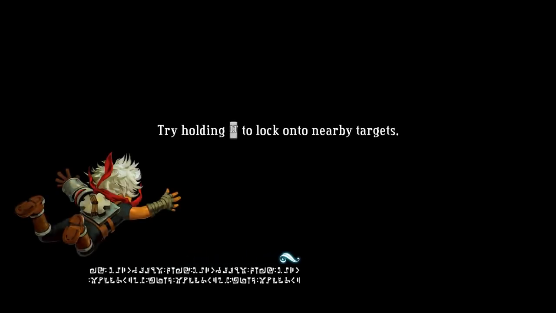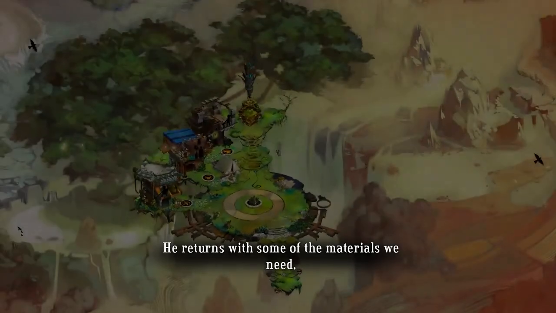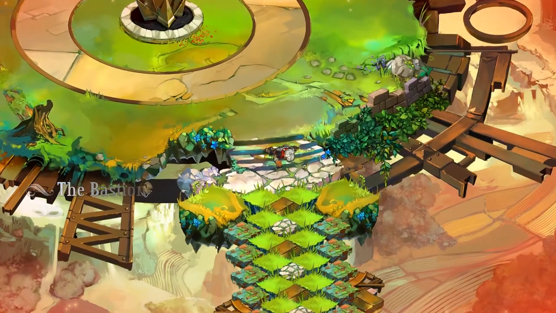So let's go back to the Skyway. Cool, got some stuff. And I finish up here, I think. With some of the materials we need. Right, and we'll see what we do with those materials in the next lesson, once he gets up.